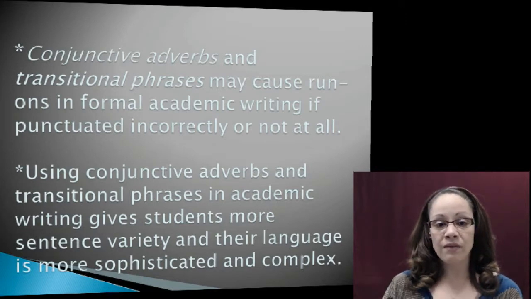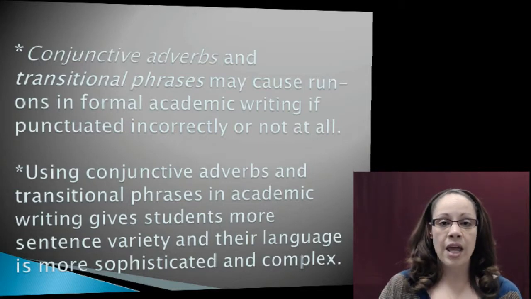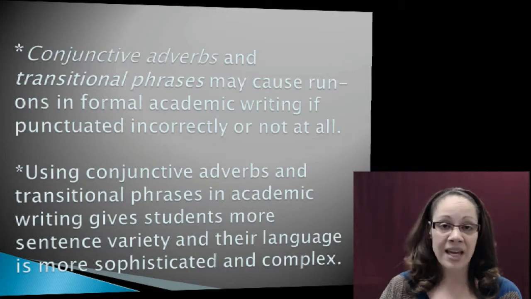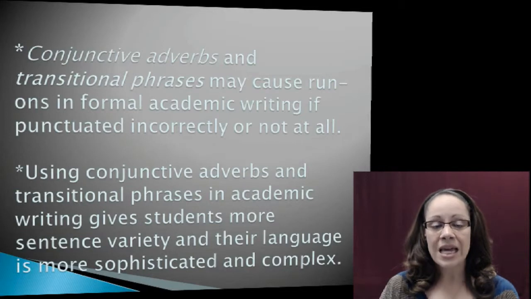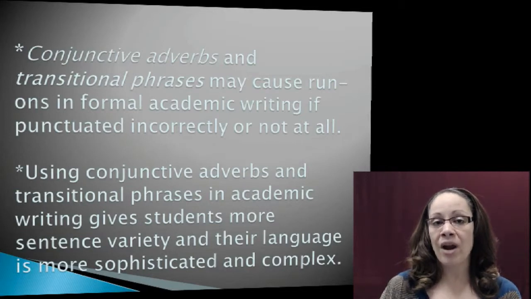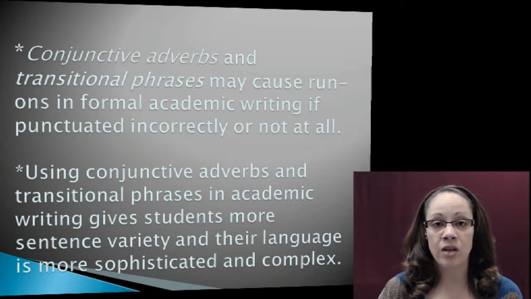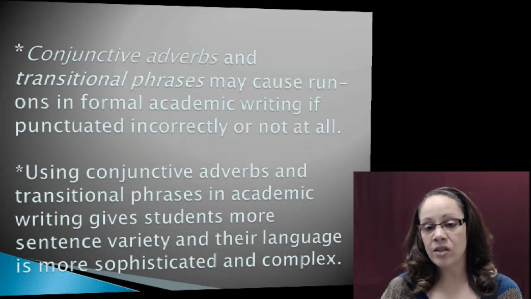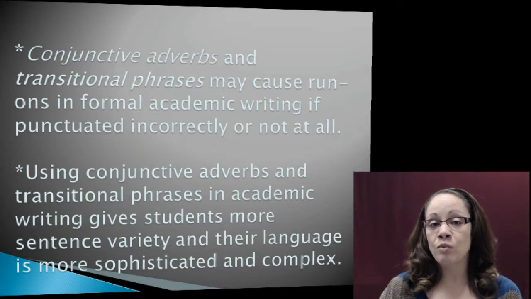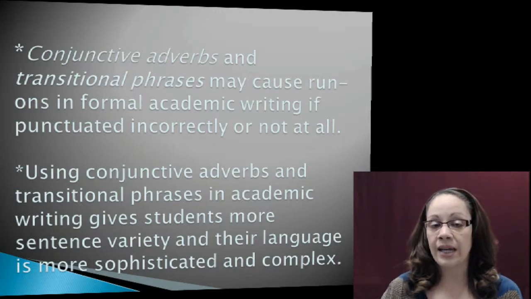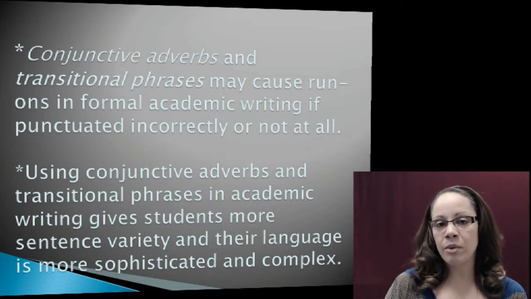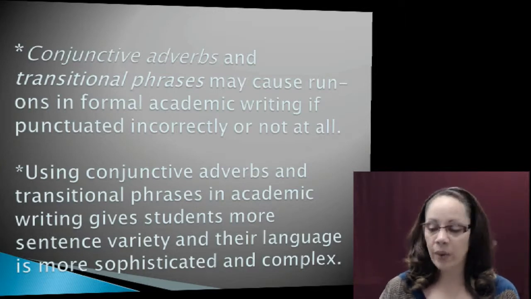Using conjunctive adverbs and transitional phrases in academic writing gives students more sentence variety, and it also establishes more complex and compound sentences, which was something that we learned in the previous module. We also want to have our writing seem more sophisticated. So using transitional phrases and conjunctive adverbs will allow smooth transitions from sentence to sentence or point to point or idea to idea, as well as give us a little bit more sophistication in our writing, and that's always a good thing.